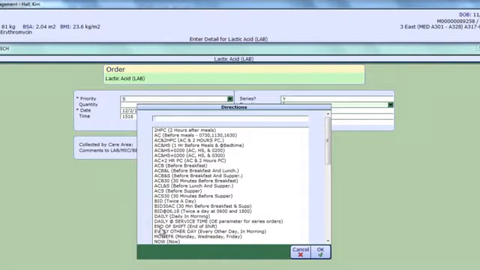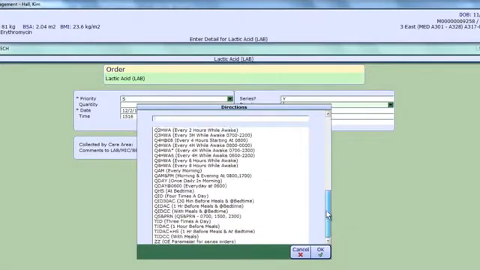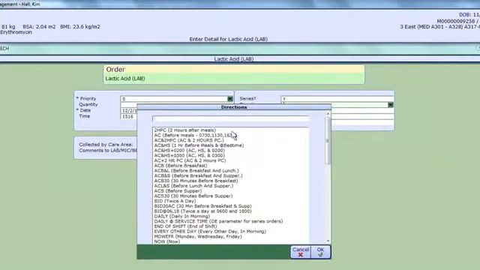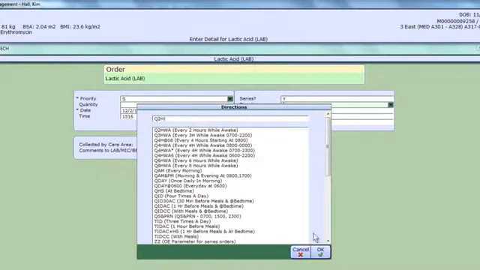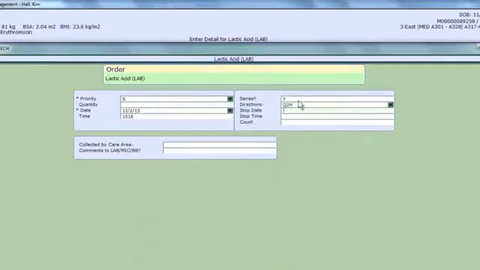There are a whole bunch of times you can have it drawn that are in this lookup field here. You can scroll through and select. You can say 4 times a day or at bedtime or anything like that. But this also includes standard directions like Q2H or Q6H, however you want. They don't appear in the field here, but Metatech will understand them and accept them if you put them in. So we want every 2 hours, so I'm going to write Q2H, and that's fine. Hit OK, it accepts it.